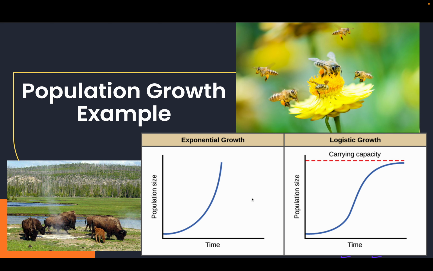But to get to it, let's apply this scenario. Imagine a wildlife population in the park. We'll take the Yellowstone Park example right here. When resources, food, and space are plentiful, a small population can grow. Right here, imagine this is the unit of 100. A small population can grow very, very fast because there's a lot of food and a lot of space. And what this carrying capacity is, just for a brief example until we get to the next slide, is simply the limit to how much food and space there is.